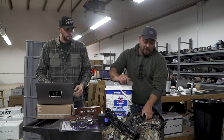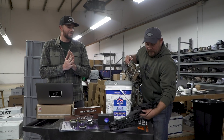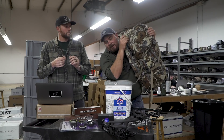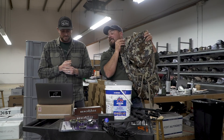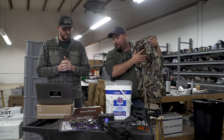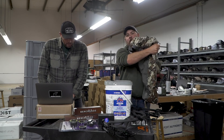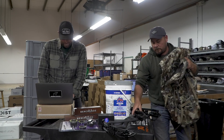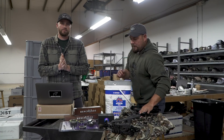Next up, Exo Pack. This was supposed to have a frame — mine's out in the pickup and it's all bloody from some of the hunts you're going to see later on. But this will also have a frame — it's the Bro Pack, the 4,800 XO. The whole pack. That goes to Michael Hill from Kentucky. Michael Hill — congrats.